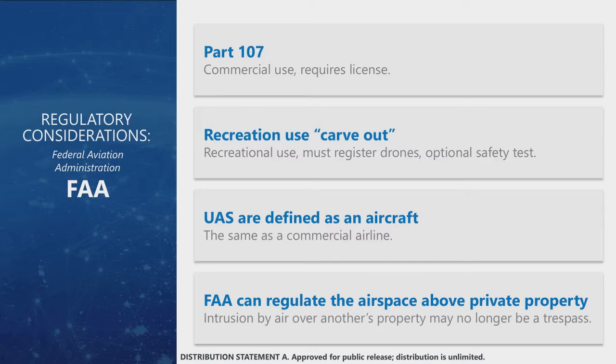Lastly, I'll point out too that the airspace above your property is still governed by the FAA. It is not necessarily owned by the homeowner. So there's a lot of instances in which homeowners, maybe there's a police drone or maybe some sort of pipeline inspection drone that is flying, and the homeowners feel like it is a trespass and they try to take down the drone, and that's technically not legal as well.